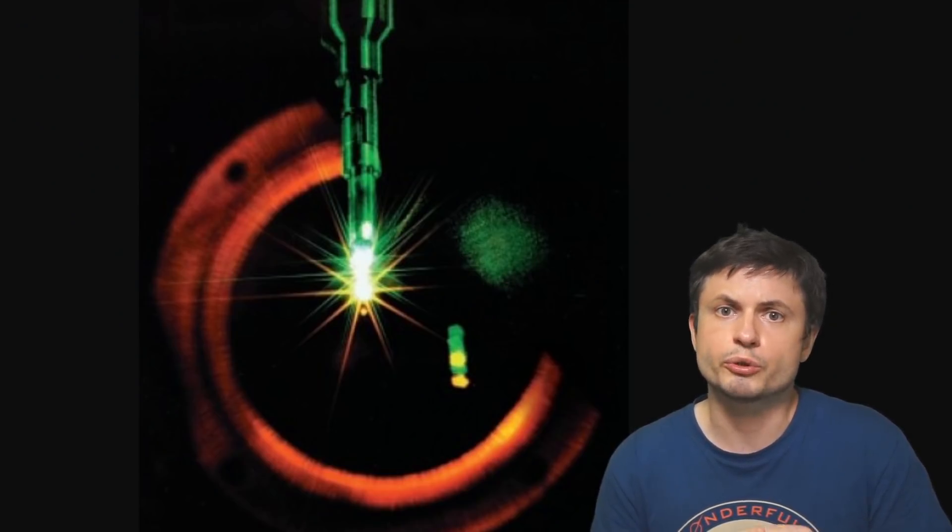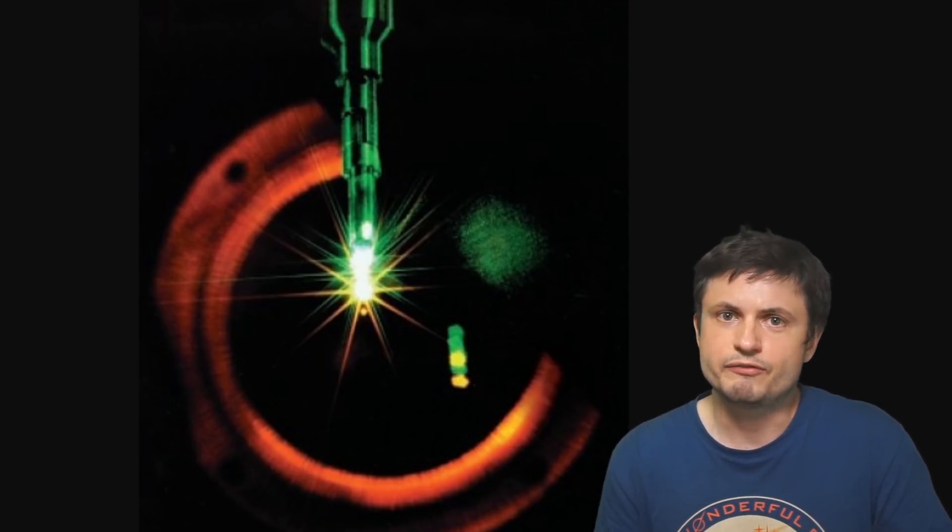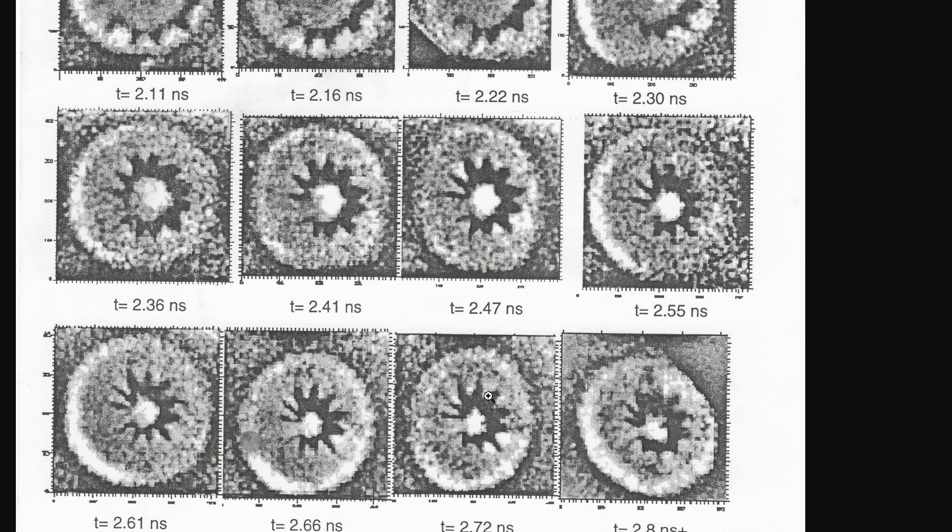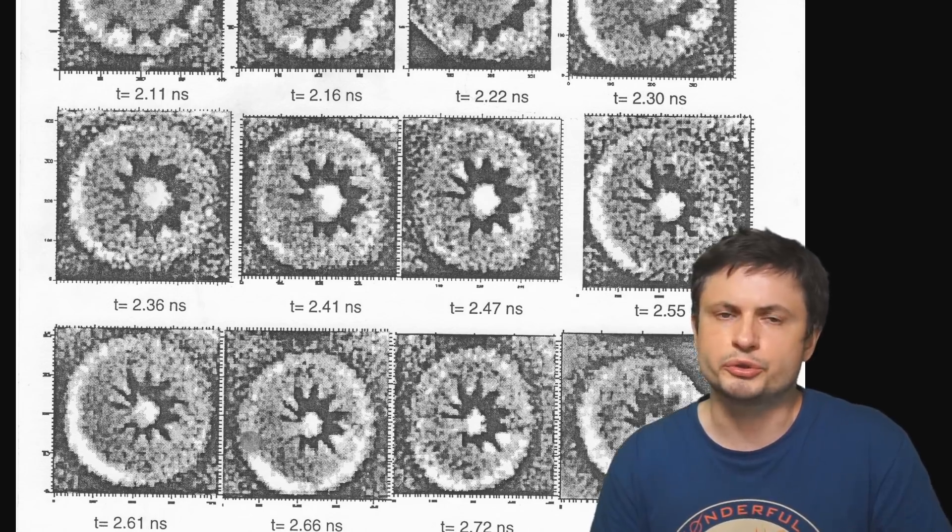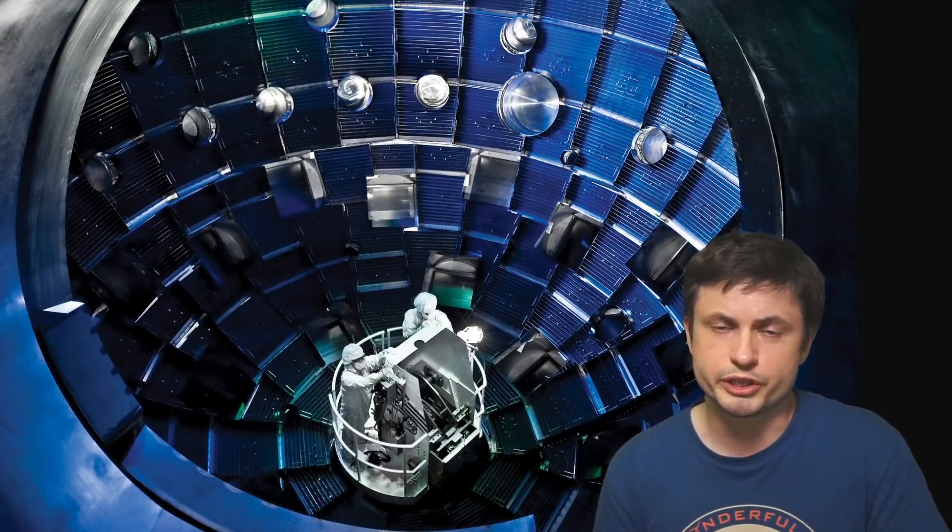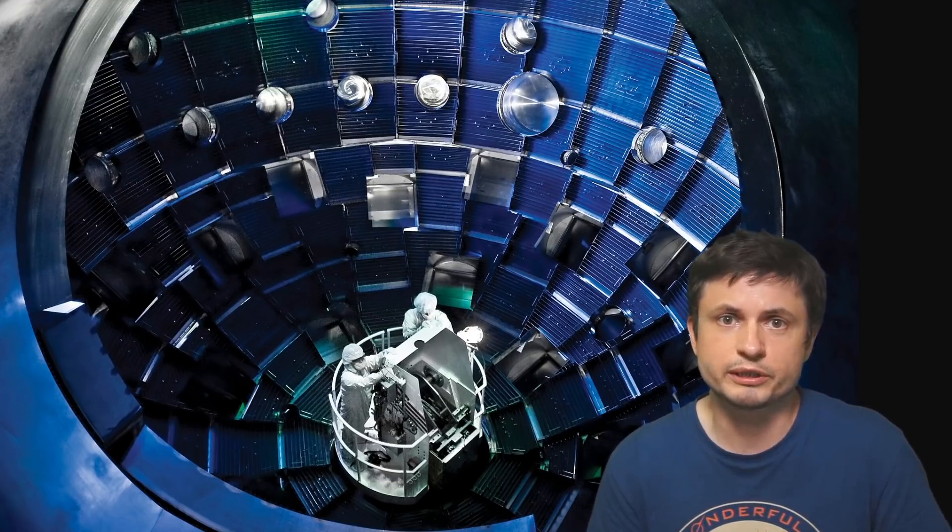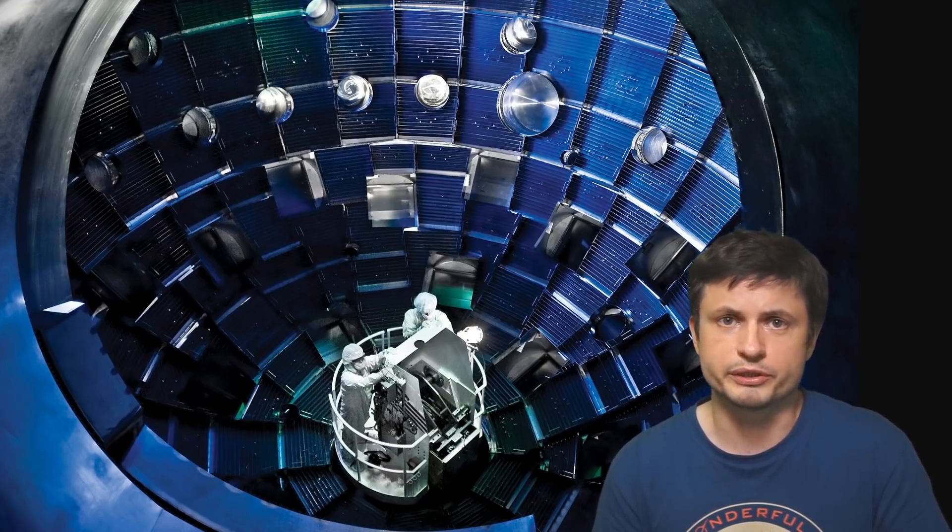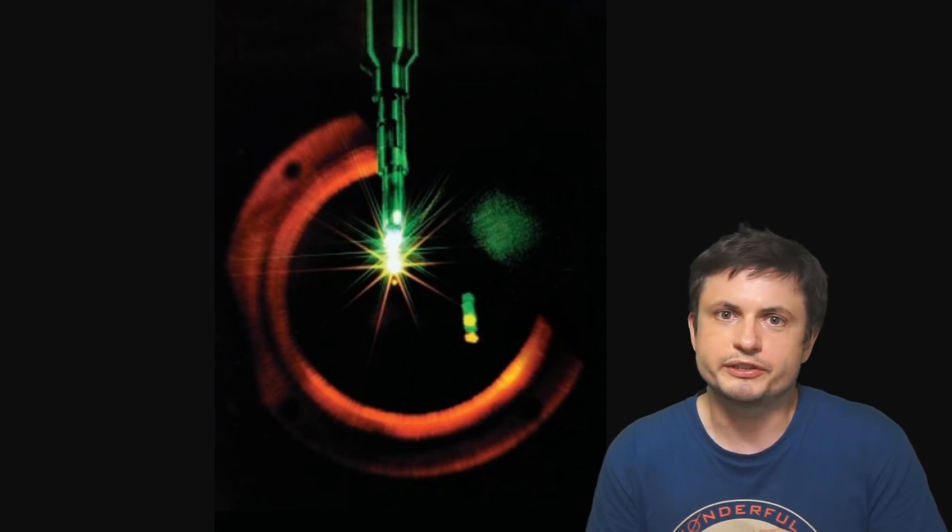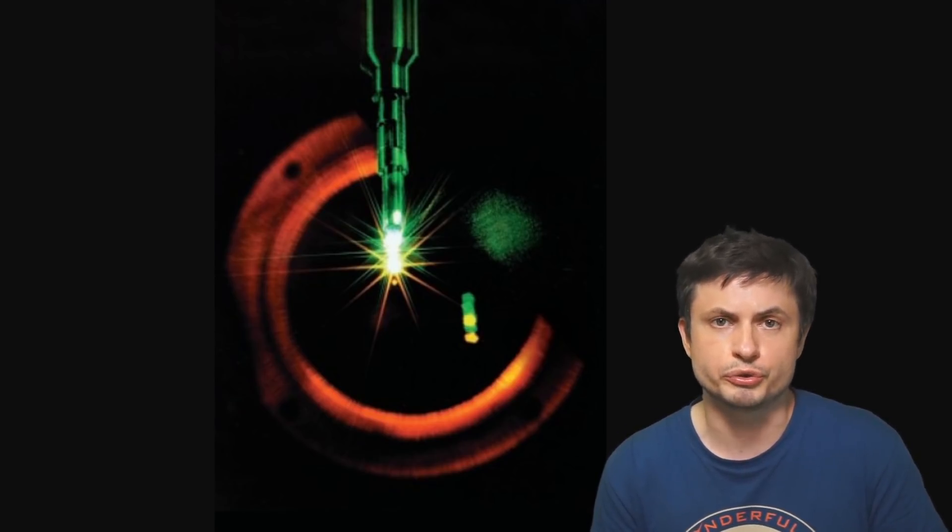Also the pellet itself and also the hohlraum have to be made with extreme precision. Even a tiny tiny perturbation inside of one of these components can actually end up producing quite a lot of different instabilities that end up reducing the total amount of energy released. Mostly due to various shockwaves formed inside the pellet. And so in the past this precision was almost impossible to achieve. But in the last few decades we've gotten to the point where lasers are really accurate, they're really precise, they're also really powerful, as are a lot of other components used in various devices needed for this to function. And because of this there's been a lot of progress in regards to these particular fusion reactors.